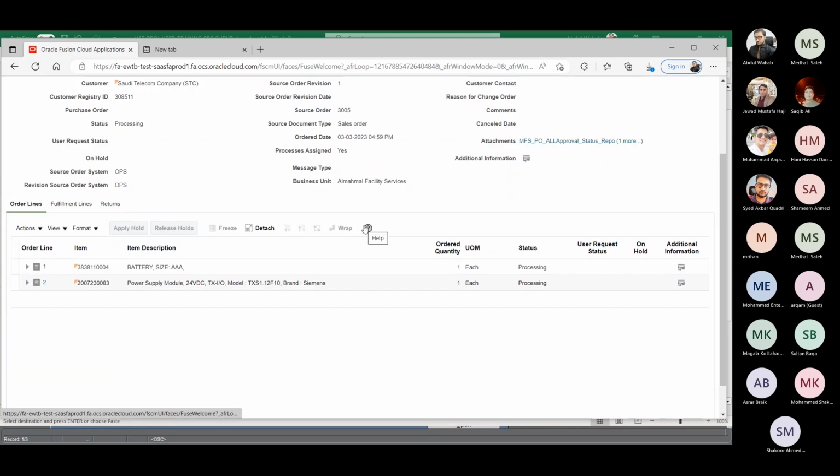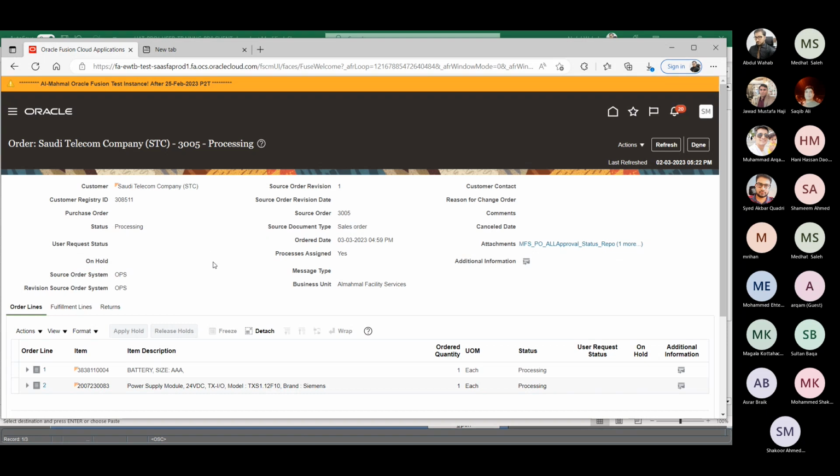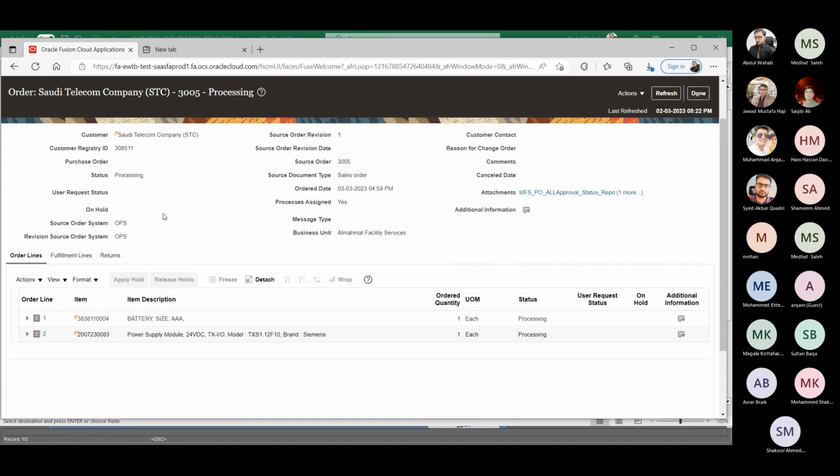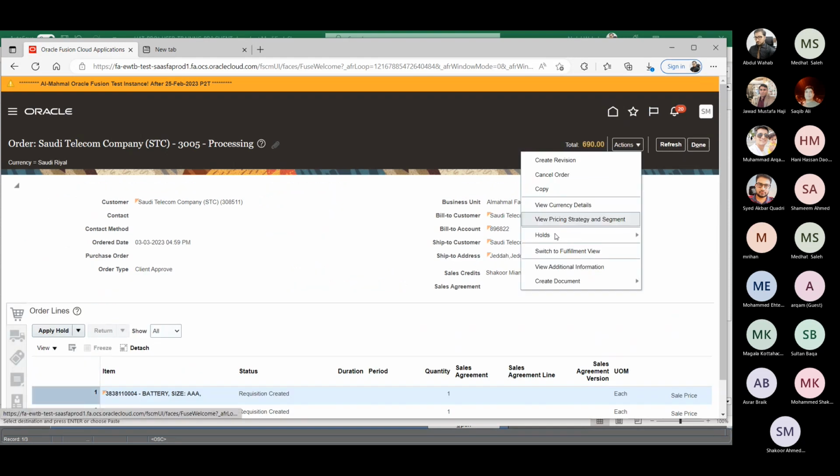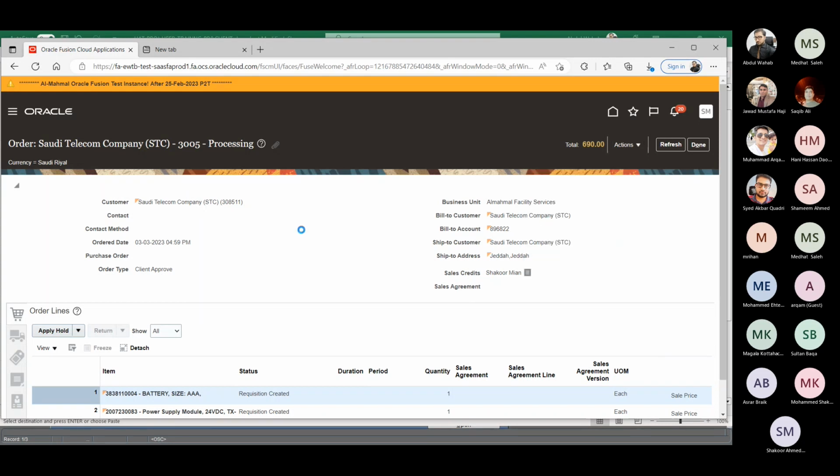But the buyer already got the notification about the PR. And Salman, when he gets the notification, he will assign the buyer for this project for which you are creating these sale orders. Again, action, switch to fulfillment view.